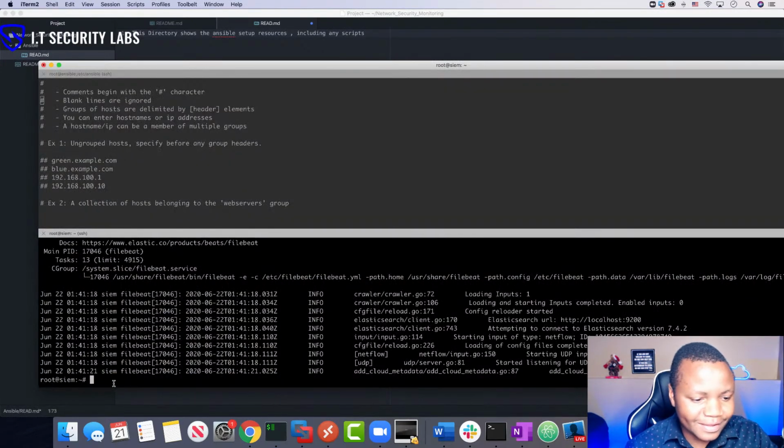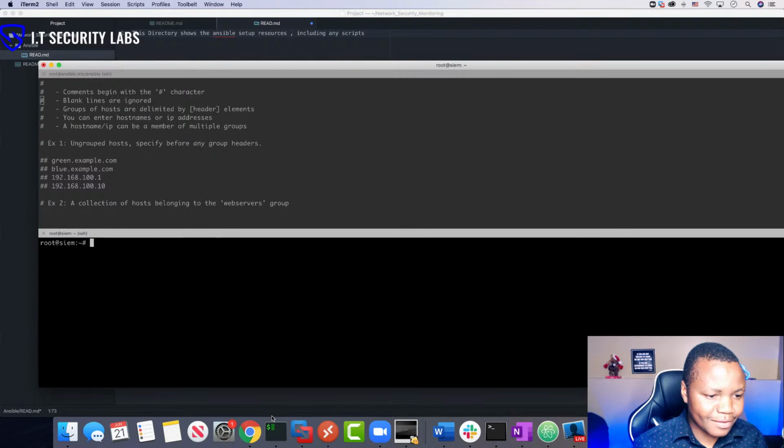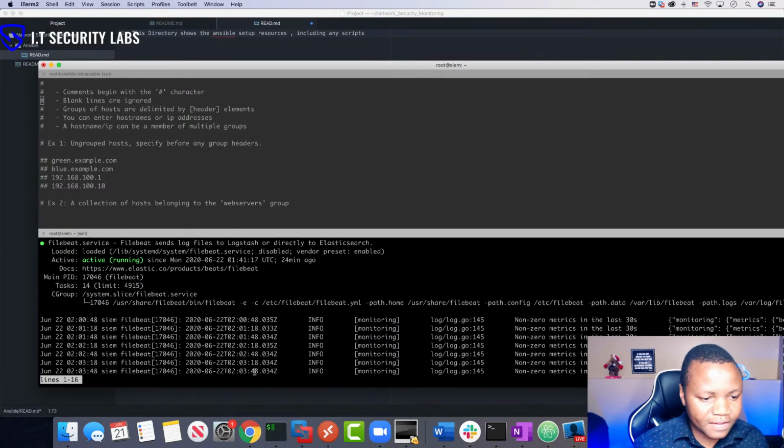All right, so what you're looking at is my Elk SIEM, and I was just testing to see if Filebeat is running, and as you can see, Filebeat is running. It's monitoring logs, and the logs are coming in.